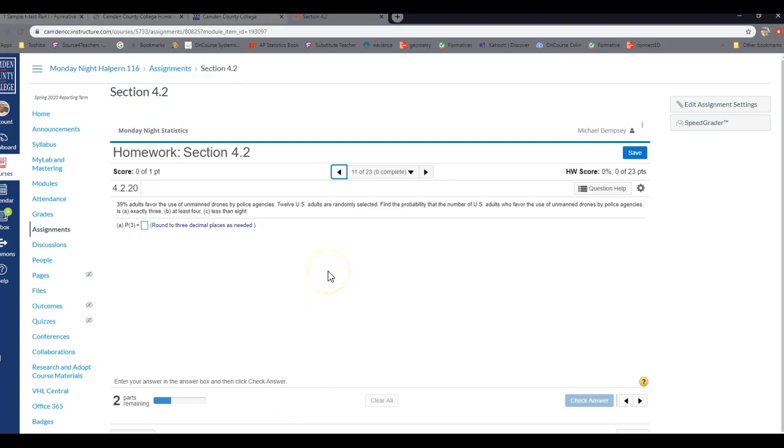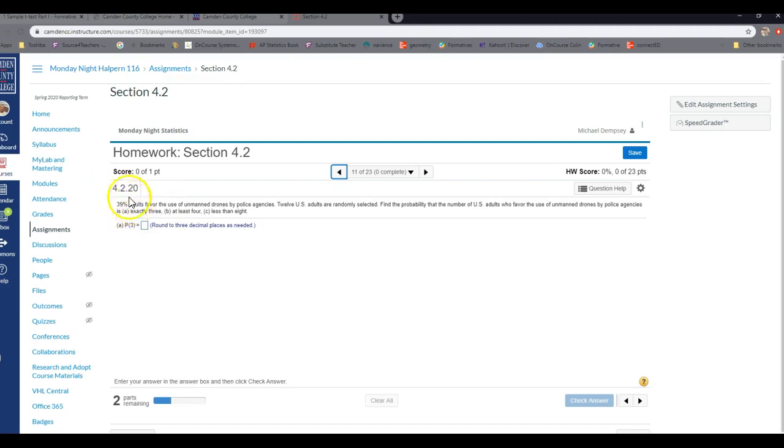Now, what we're doing with the calculator here is a little bit different. It's a very, very specific type of discrete random variable. It's a binomial random variable, and we use the acronym BINS to remember that something is binomial. It should be binary; in other words, there's one of two possible outcomes each time. The trials should be independent. That's the I in BINS. The N stands for number of trials is fixed. And the S stands for same probability on each trial, which is kind of similar to independence, but not exactly the same.